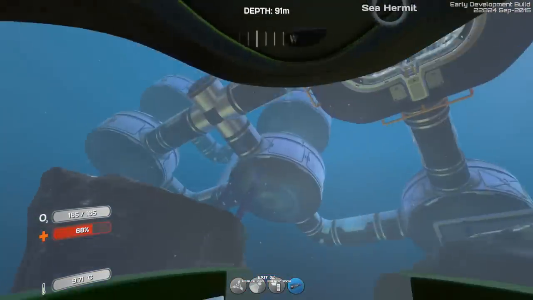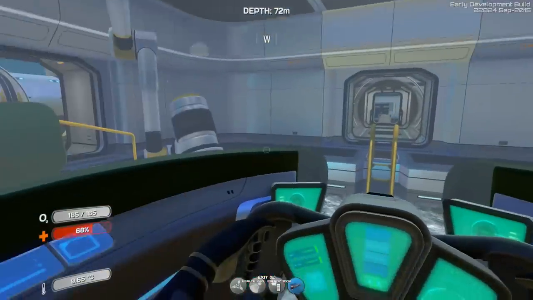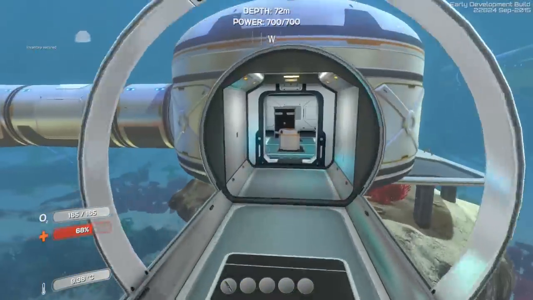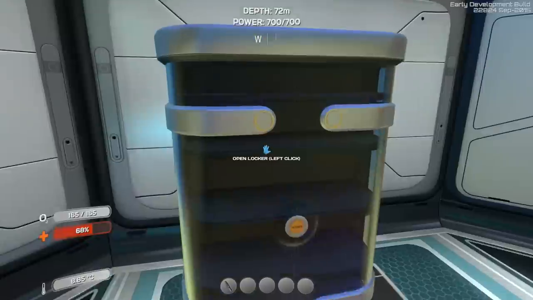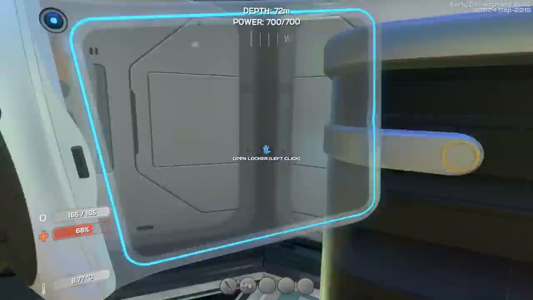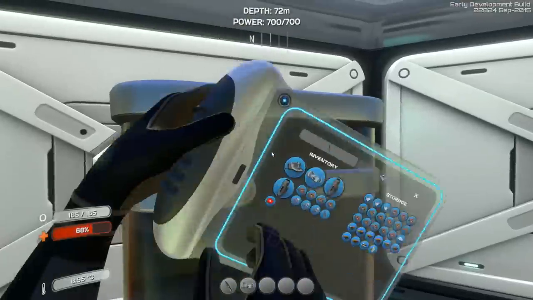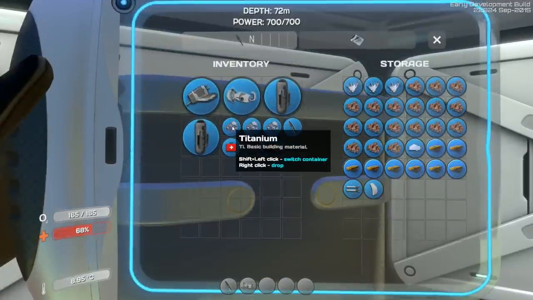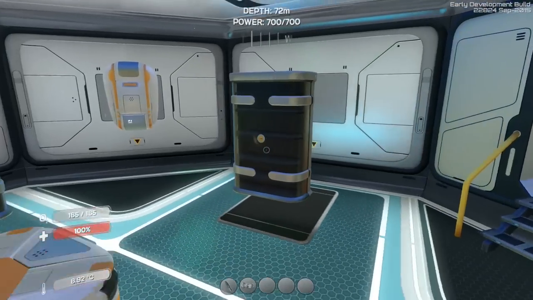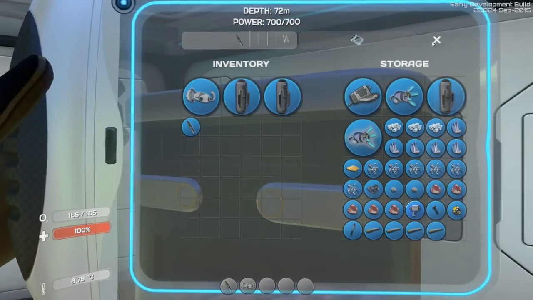Alright, we're just gonna go back up here. I'm just gonna grab the thing really quick, which is back this way. And what was it? Terraformer. Okay. Go put some stuff away, little overflow action. Okay, feeling pretty good. I'm gonna go ahead and use that so I stay 100%. And yeah, that's pretty good. All right, let's go.